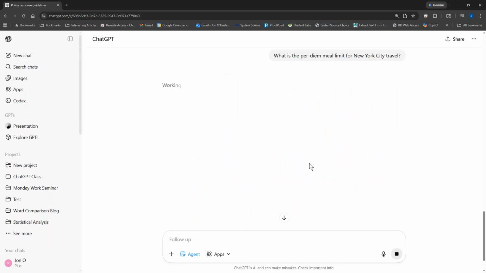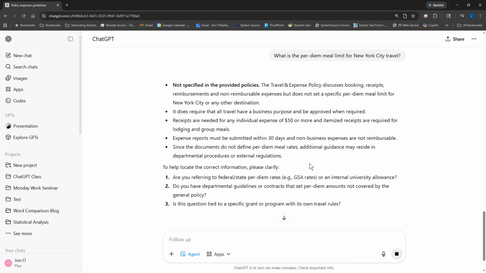Okay, now we're going to ask this question here. So a little bit more of a specific question about policy. And instead of telling me something generic, instead of making something up, instead of fibbing to me, or what we call in the business a confabulation, we used to call them hallucinations, but that's now kind of a misnomer because a hallucination implies that the system is alive, which it isn't.